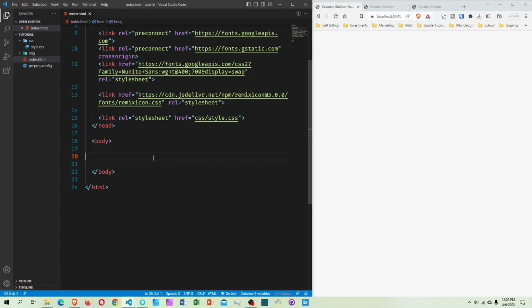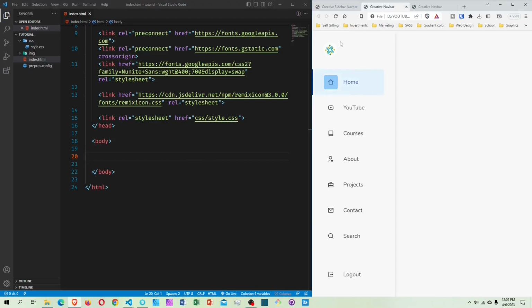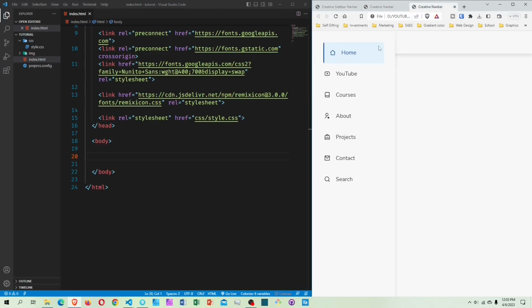As I said in the introduction, in this video we're going to be creating this sidebar navigation, with these nice hover effects right here when you hover over the navigation. Okay, so that's what I'm going to create in this tutorial. In the last tutorial we created this tab one right here. There's going to be a link where you can watch how we created that one as well. Okay, so let's get started with the sidebar.